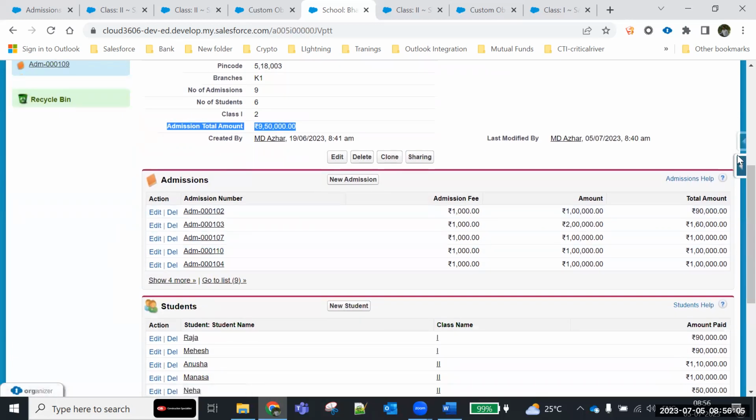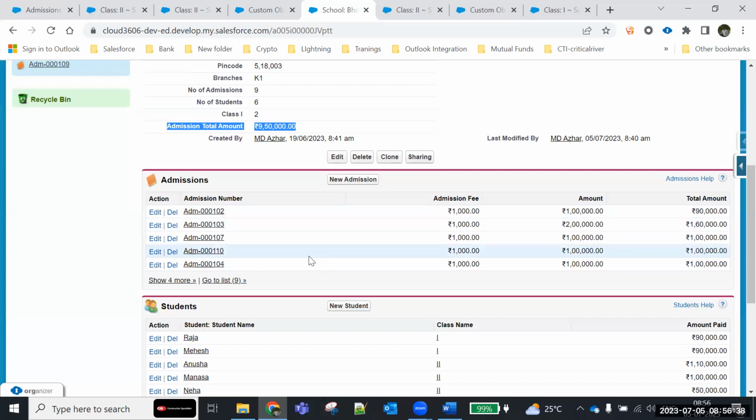Okay. So if no questions, then we can end the class for today. Everyone try this roll-up summary functionality. It is very interesting, and it will make you want to do more because you'll see the results at the same time. So you'll get some ideas when you start putting pen to paper or start working on it. So try to do as much as possible and create as much data as possible. Okay. So try to create more data and then your calculations will show well.